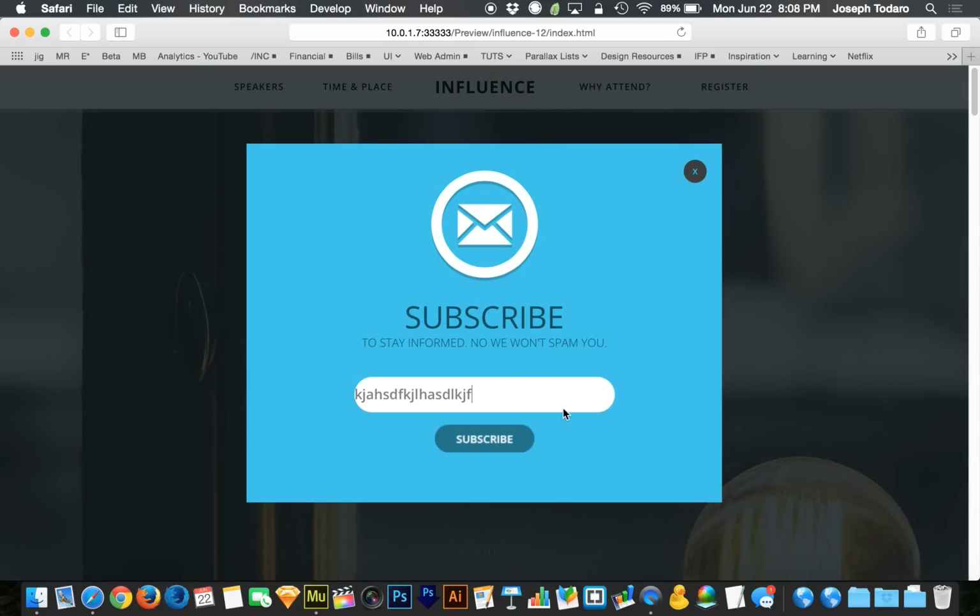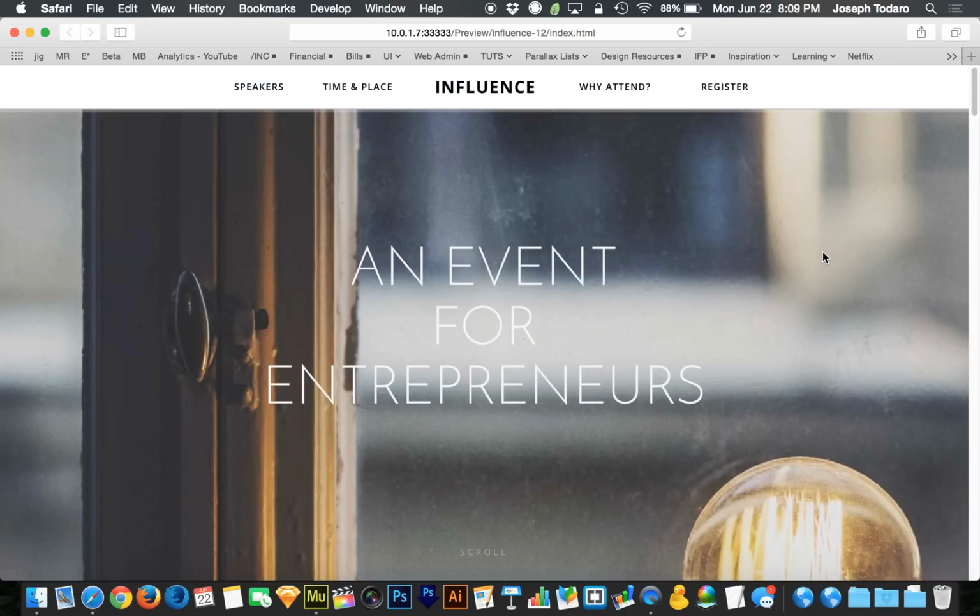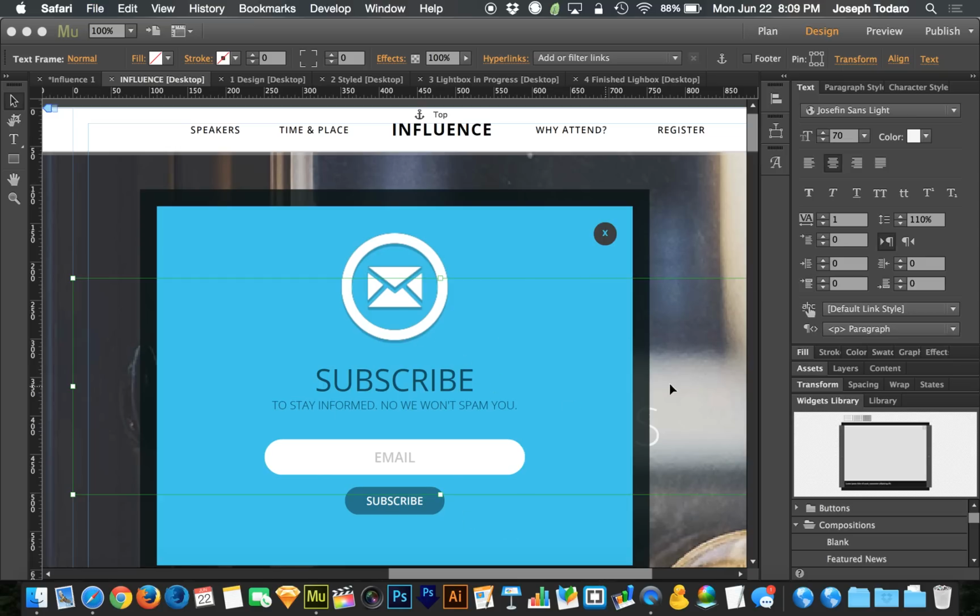Looks like I have a little alignment issue there that I might have to resolve. My text alignment's not quite right, but you get the idea. It is good to go. It is ready for us to start really capturing people's email addresses, and if they don't want to see it, they can click on the X, they can click away, so it's really easy to bail on that. So hopefully it won't increase your bounce rate too much, but again, make sure people feel like they're in the right place. Make sure you brand this box to match your website and make people feel like they're in the right place.